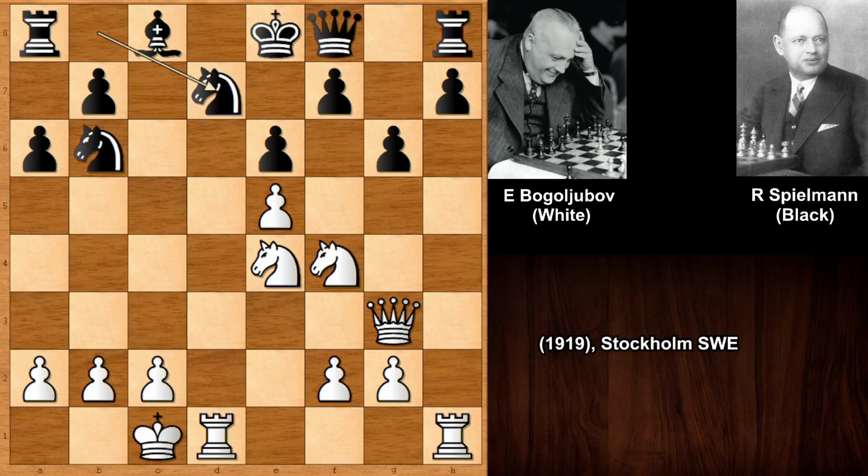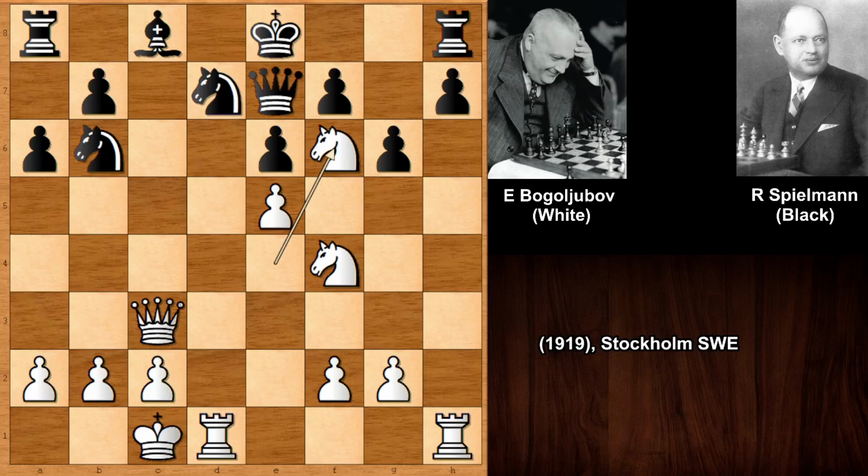So defending that with the knight, but black has a crumbly position, isn't it? So queen to c3, this is a crumbly position for black. So queen to e7, black wants to castle, but Bogoljubov says no. Knight to f6, knight takes knight, pawn takes knight.